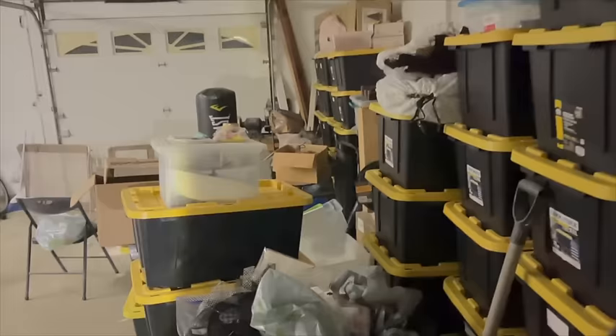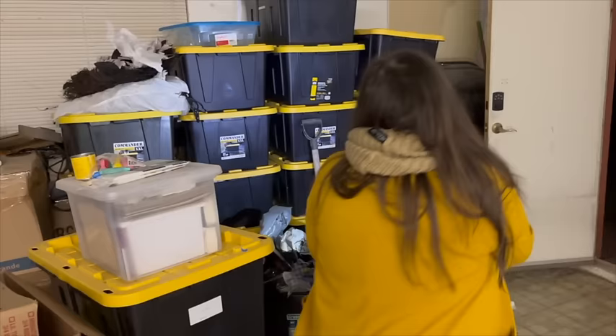All right, guys. So I picked up some Christmas trees at the Dollar Tree and we're going to head home to look over some more decorations that we actually have from last year and see if we need anything else. Oh my gosh, what a disaster. So the Christmas decorations are here — they're in one of these tubs. I guess we'll have to go through each of them and find out which one. Should we just do a time-lapse video?